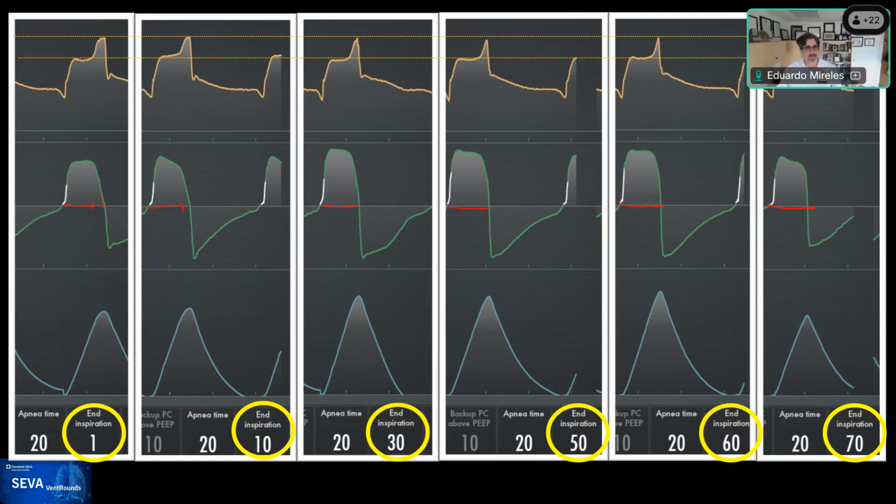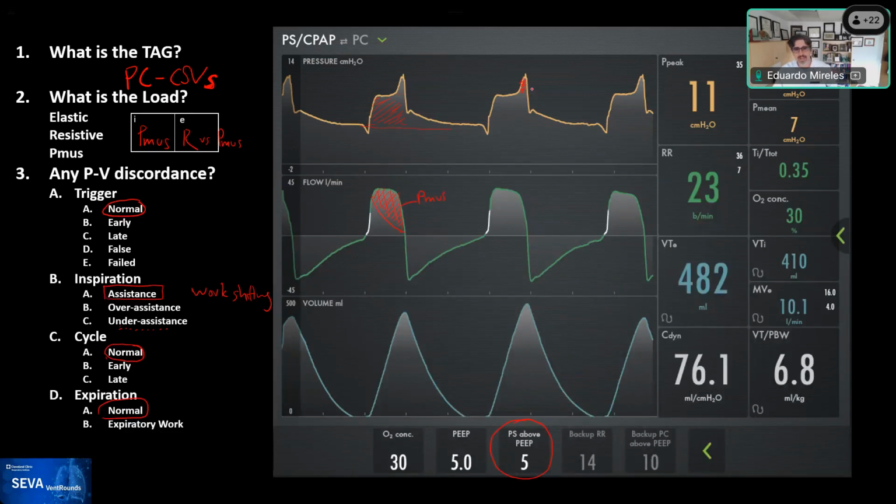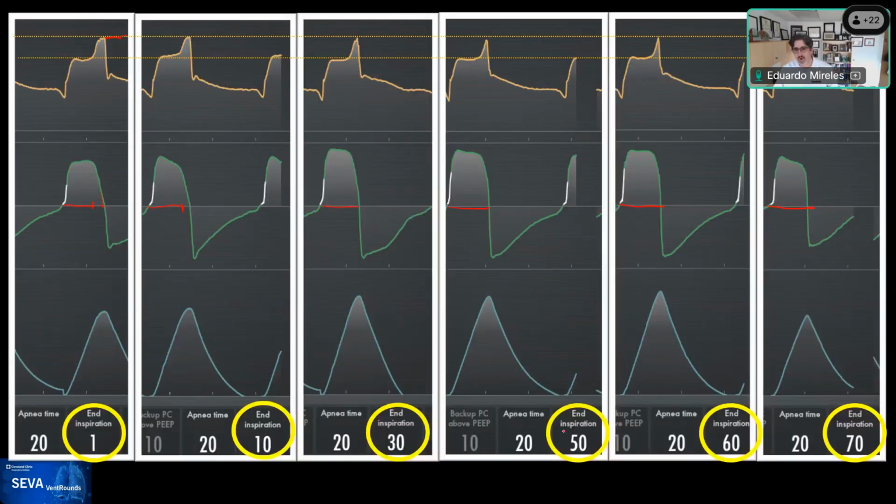Ariel, let me go back a little bit, because this is an important thing, right? This is when we define cycle as normal, early or late. If you define this as late, then you would start saying you need to increase your end inspiration so that you would get rid of it, if it had negative features for the patient. That puts into question the MacD-Yunis paper: is this just the relaxation of the patient and the adjustment of the ventilator, and does it matter? You can see I went all the way to 60. If I had done a study, I would have said it doesn't affect the presence of this item at all. And actually, I started getting some features that are consistent with early cycle on this patient. So I don't know.